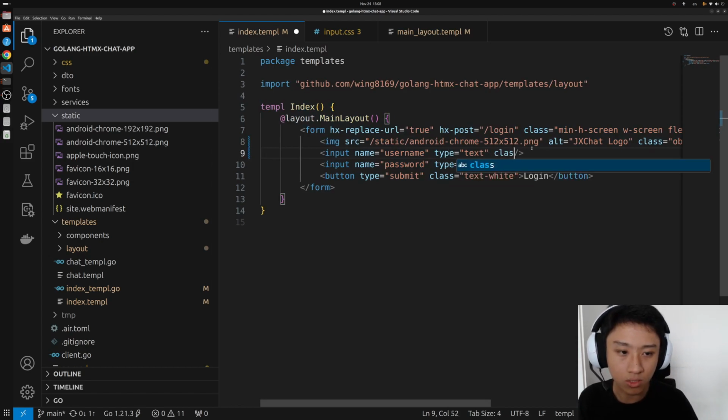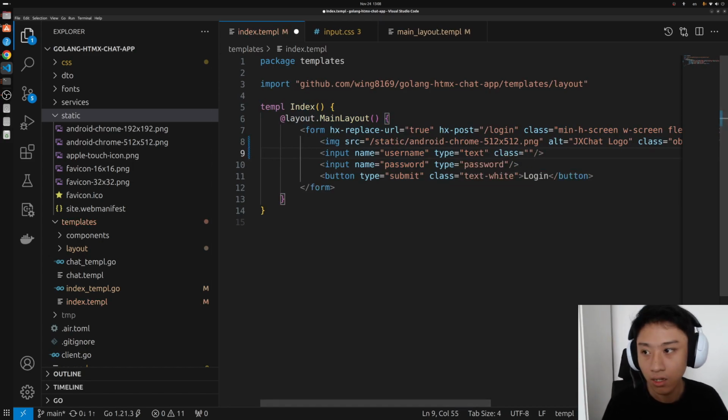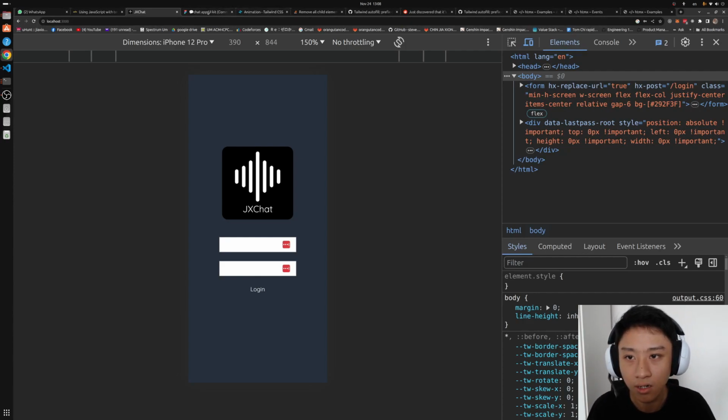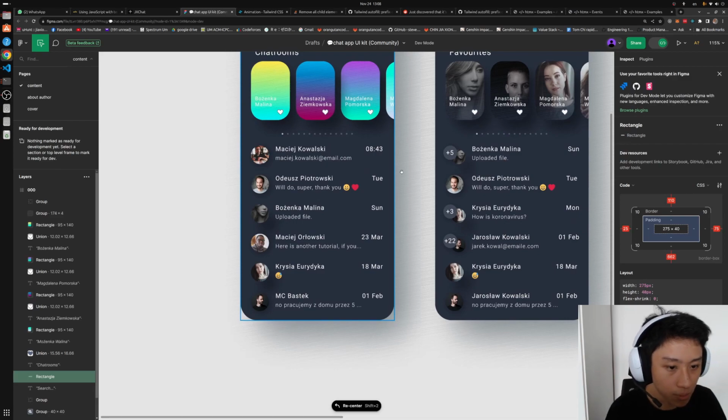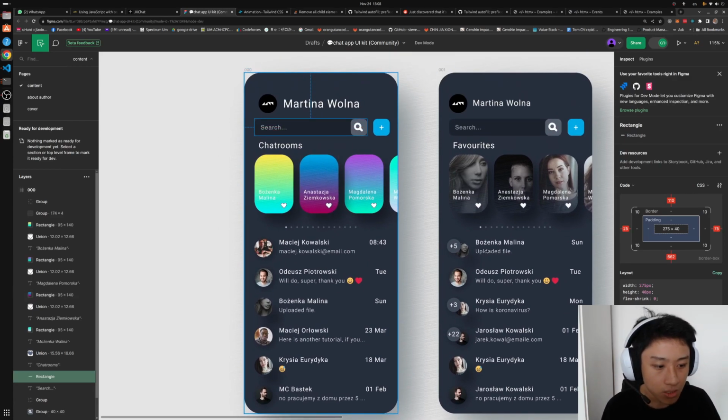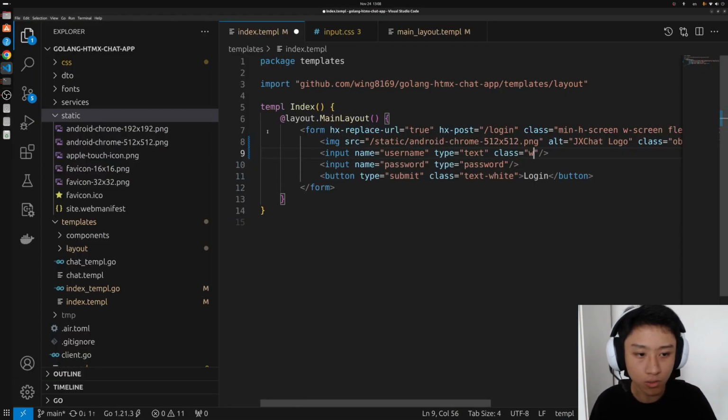Secondly, let's go to the text. For the text, we're going to add in a background color of 25% opacity and border radius of 10 pixel. So it's going to be around that 10 pixel. And secondly will be our background image of a black color, but the opacity is 25% only.